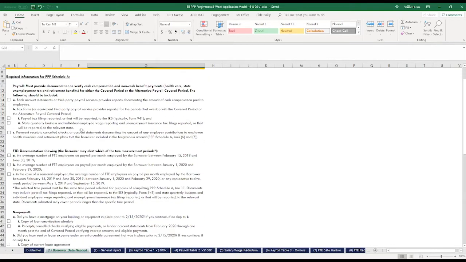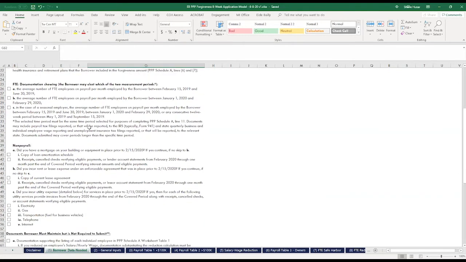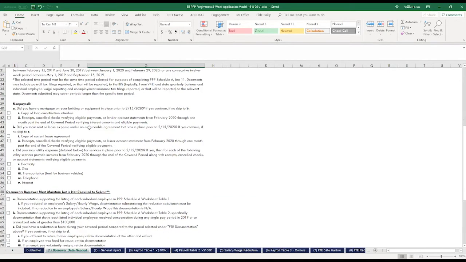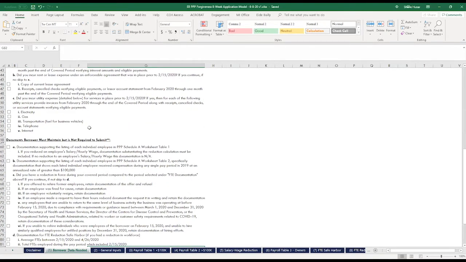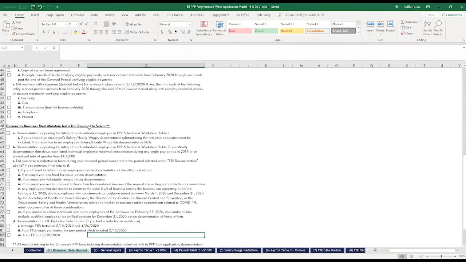This has been laid out very similar to the actual loan forgiveness application itself, for which the SBA has provided a list of required documents needed to complete the application. And so our Borrower Data Needed section closely mirrors the required items listed within the application and is broken out into payroll related items, FTE related items, non-payroll related items, and then additional documentation that is required but not necessarily required to be submitted by the borrower.